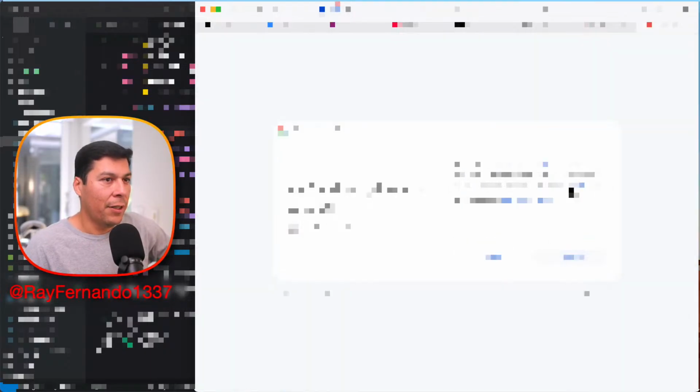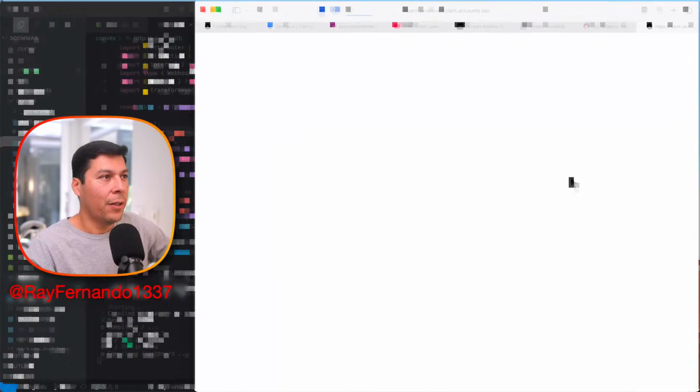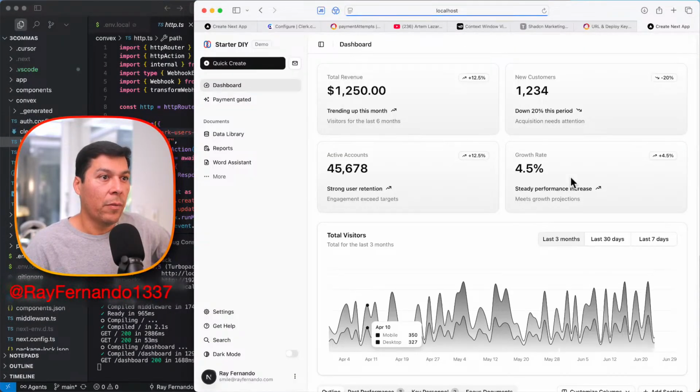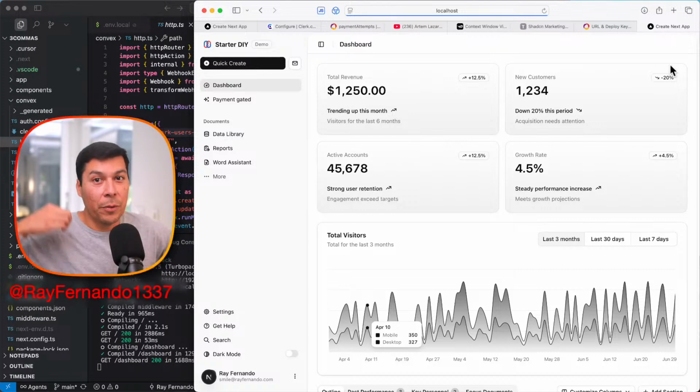It says, hey, you're signing back in to Clerk. Yes, we are. And just like that, boom, we're totally into the template. So now we basically have the whole kit set up. That was like 20 minutes. Damn, that was super fast. Okay, in 20 minutes, we basically got the backend set up with the template.